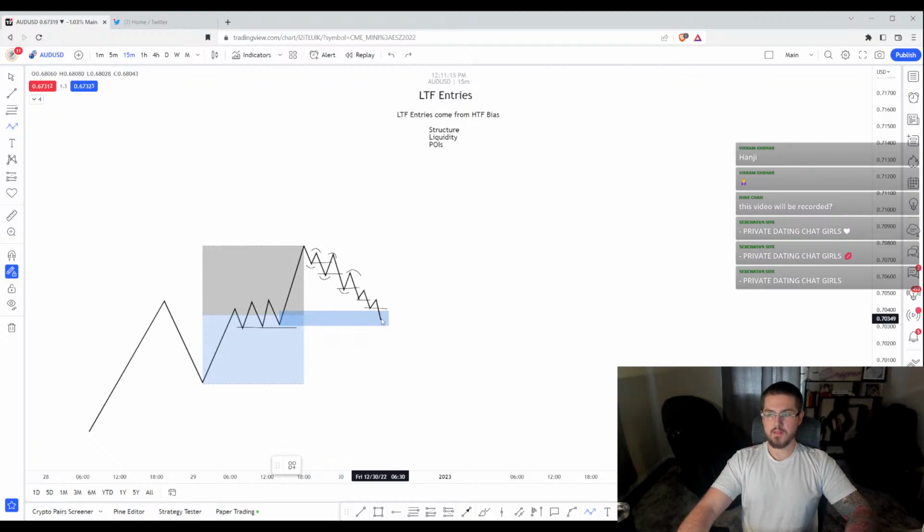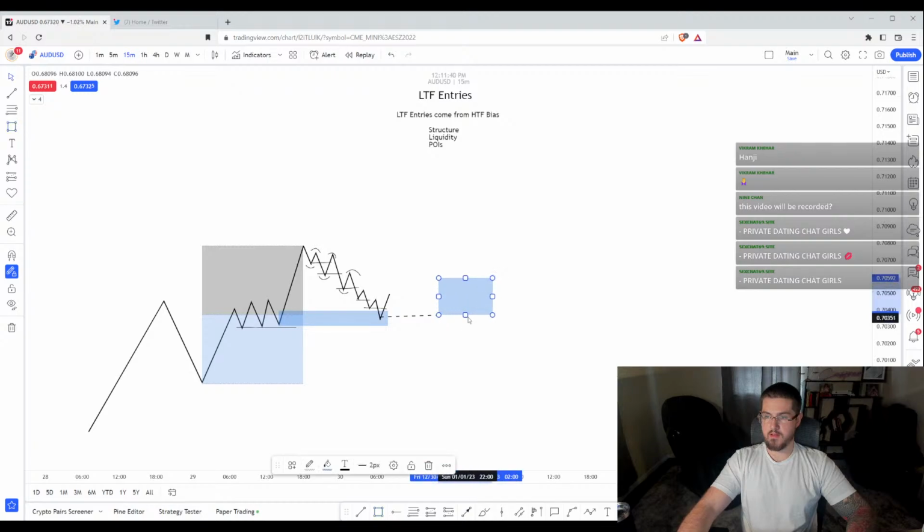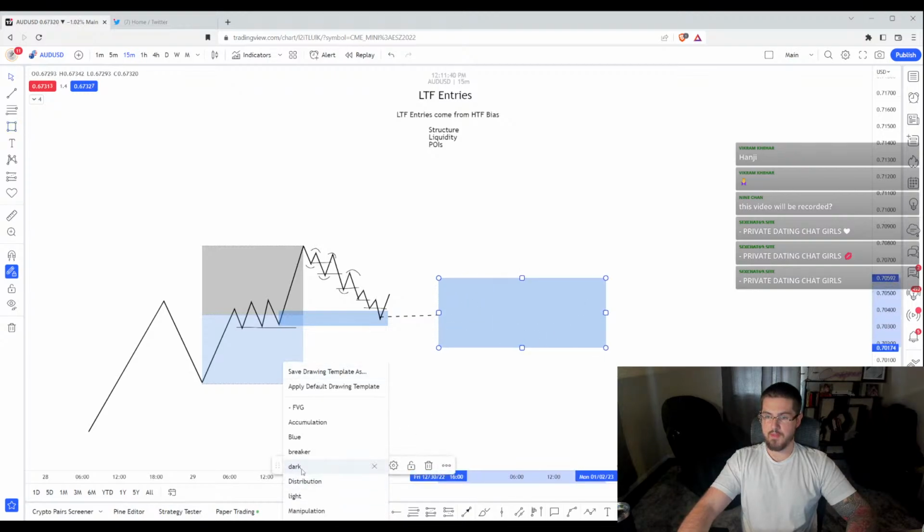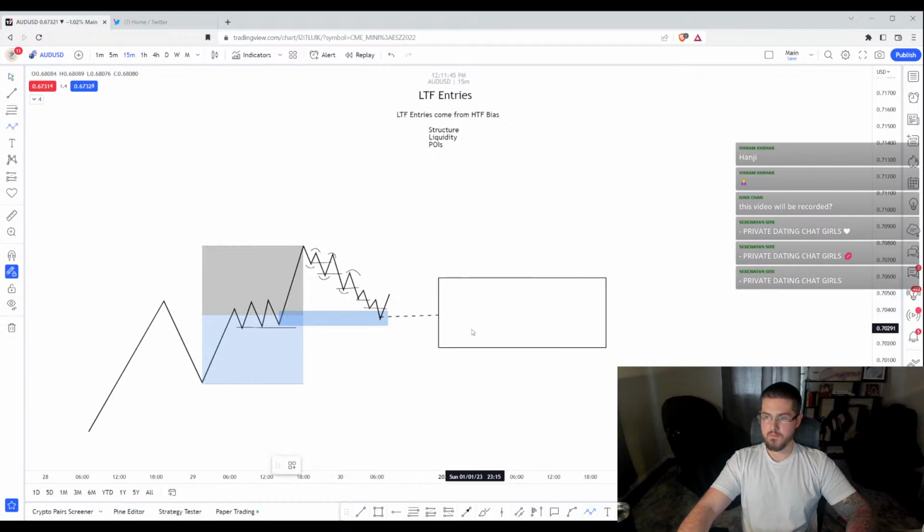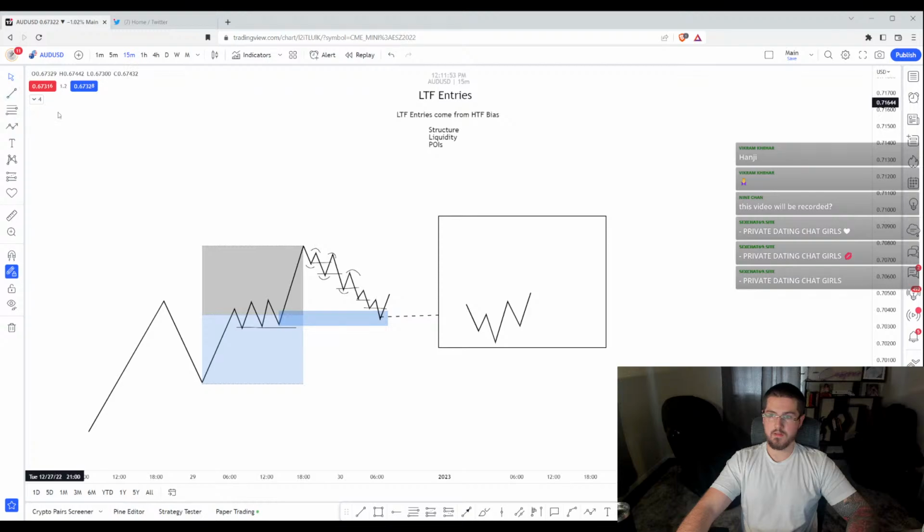So in this example, let's say we get this move out and we get a pretty decent push, and you might even take some internal structure in your higher time frame. So these are tradable. They definitely can be tradable with no liquidity, but I wouldn't extend your targets. For instance, let's just draw another zoomed in example and say this is the lower time frame view. And so we came down into the point of interest. We got a break of structure.